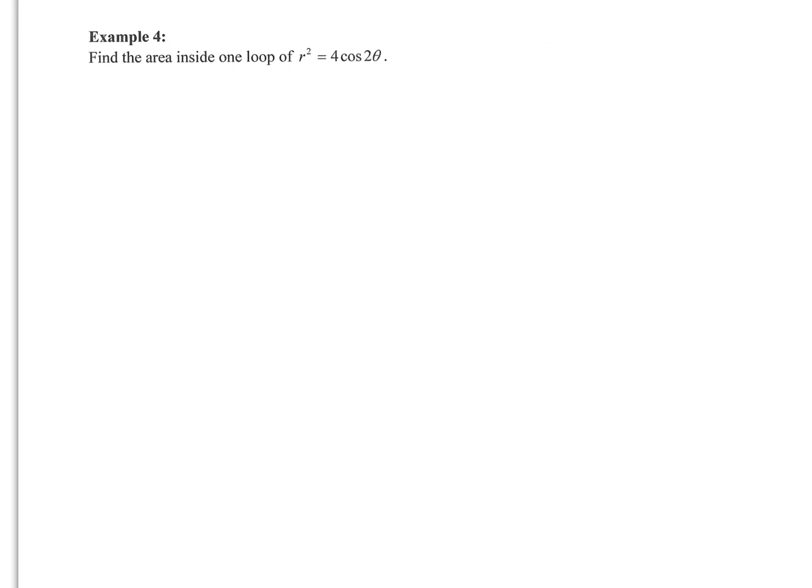No. So this is where I would tell you, if we have a calculator and they don't give you a picture, more than likely they're going to give you a picture on this one. Or they're going to give you your calculator. So this time I would suggest going to polar mode and graphing it. We're going to figure out when it touches the pole. So we're going to set r equal to 0. So now we have 0 is equal to 4 cosine of 2 theta, just like we did prior.